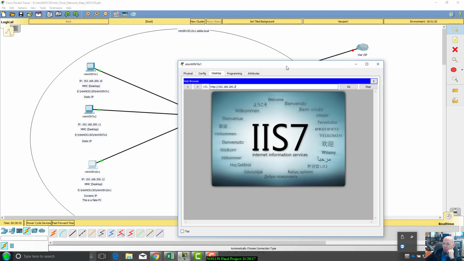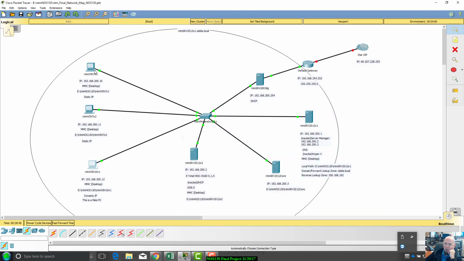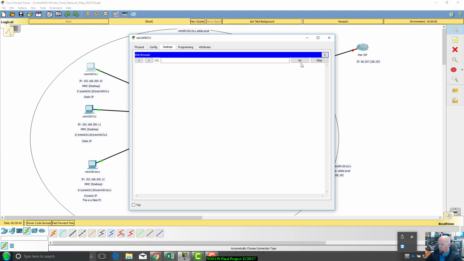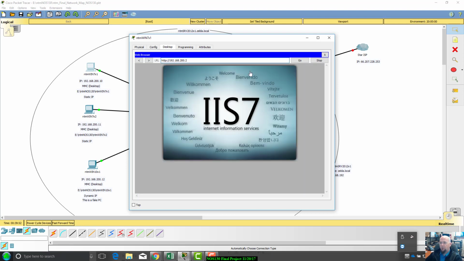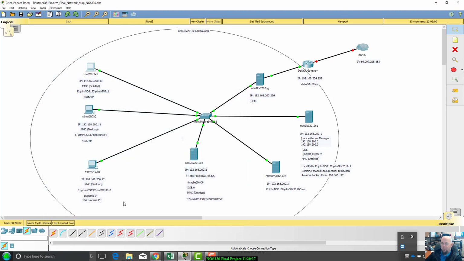So you know it works, good to go. You could go to any of these other computers and do the same thing. Bang, it works. Sometimes you have to click go, but it comes up. Packet Tracer's a neat program. Make sure that works.